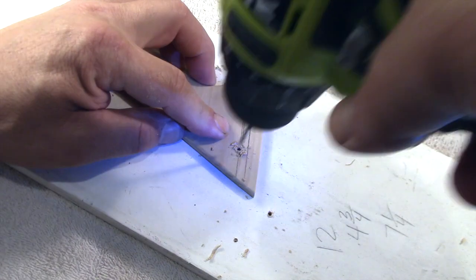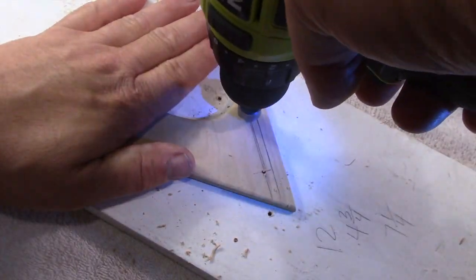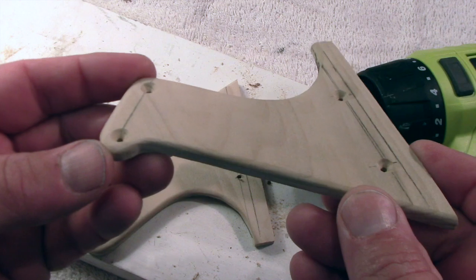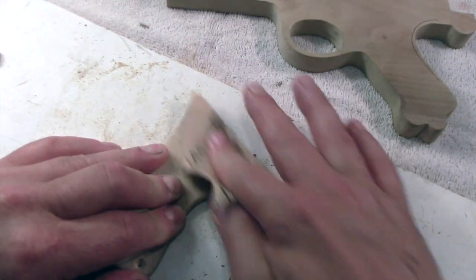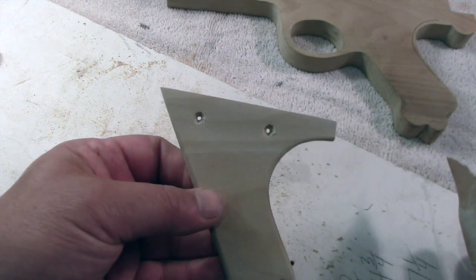Four mounting holes were drilled before being countersunk to accept oval-headed slotted screws, and then of course more sanding, which leads to one of my favorite parts, staining and polyurethane. Oh, that looks nice.